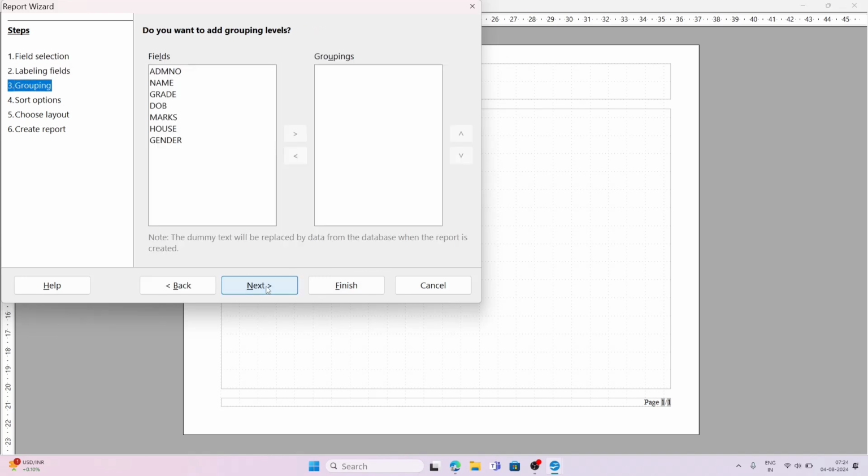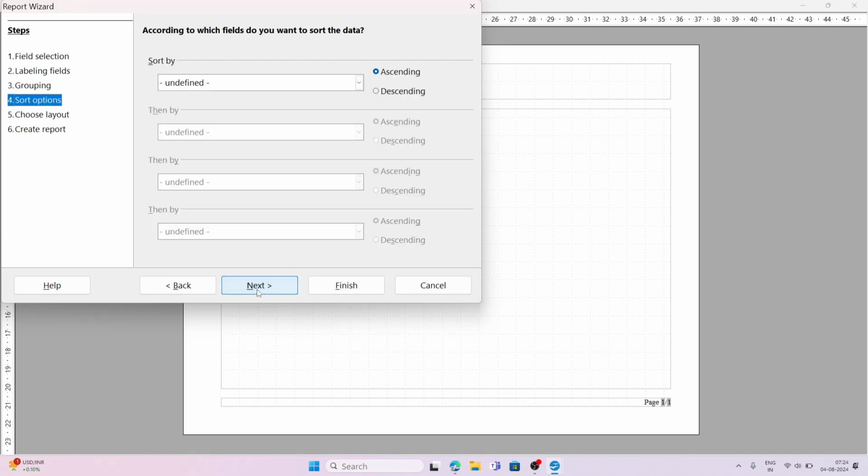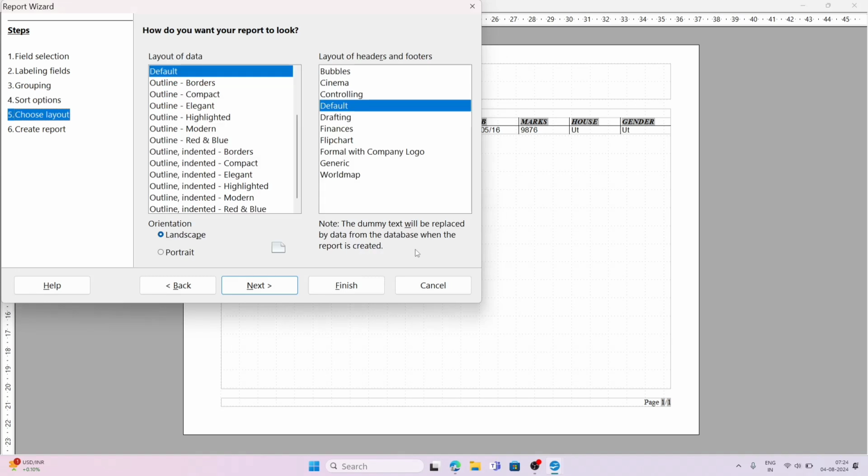So this way only. Then next, if you want to make grouping you can do it, otherwise keep it. Next. Now if you want to sort, if you don't want to sort, leave it as it is. Then again, update all links, give yes.